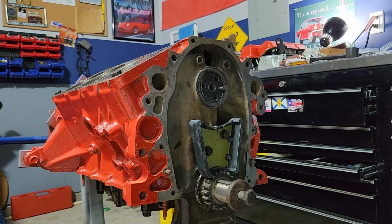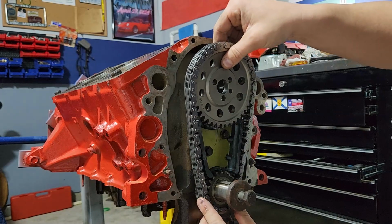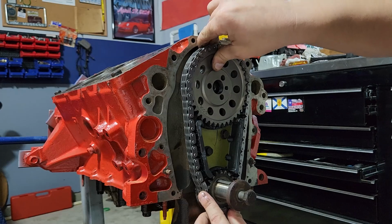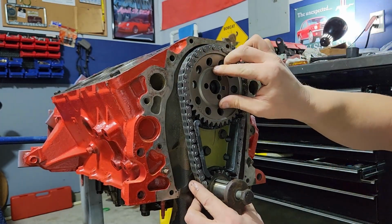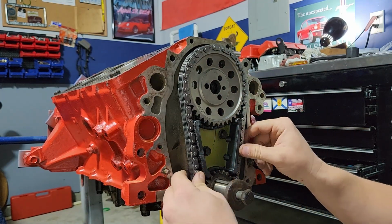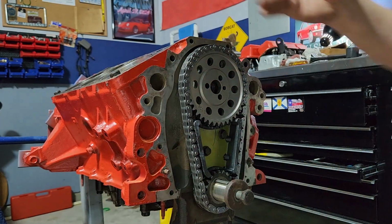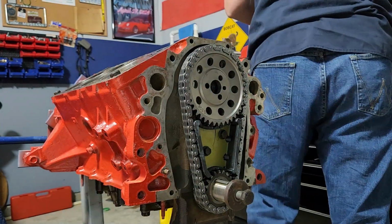Chain orientation is not absolutely critical. It just has to be on here and on the teeth. Come down, put it on the underside. It might take a little bit of back and forth, but you should be able to get that lined up like so. So now our chain is on. We have our new gear. It is an old gear, but it'll be fine. And we have our damper here. So once this is all tightened into place, we'll have a nice taut chain and our timing should be set.